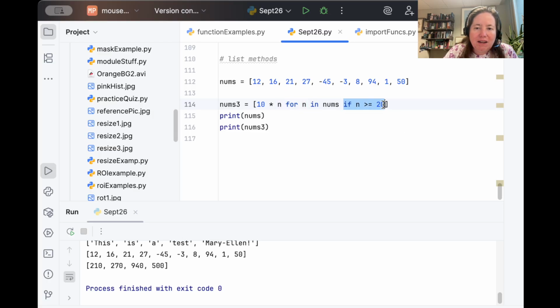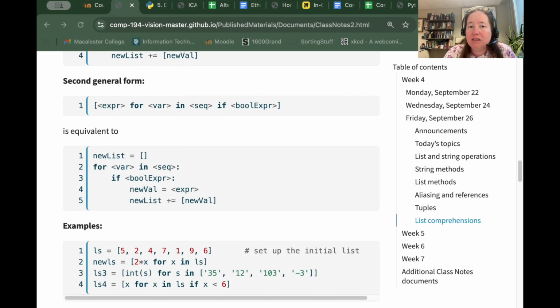So this allows us to easily filter out values from a list. You could write this form all out. I think back in my notes, I have it. So this is the extended form, and if you wanted to unpack it, it would look like this. You'd have a for loop, you'd have an if statement, and the only things that happen to build the new list happen in the if statement.